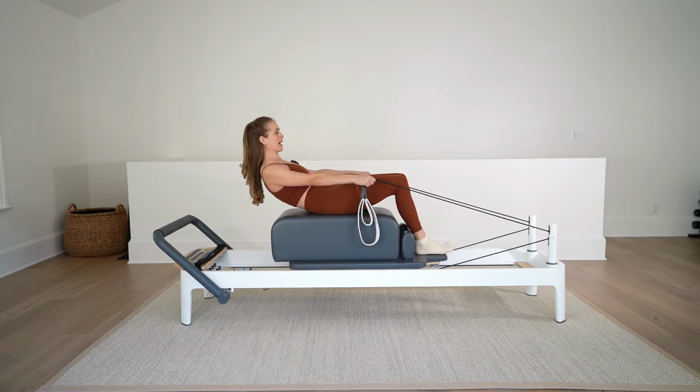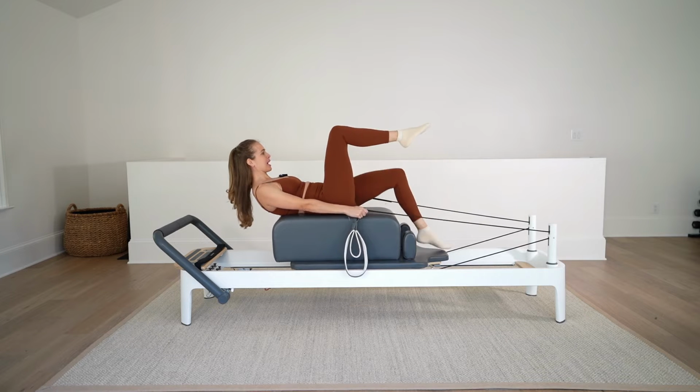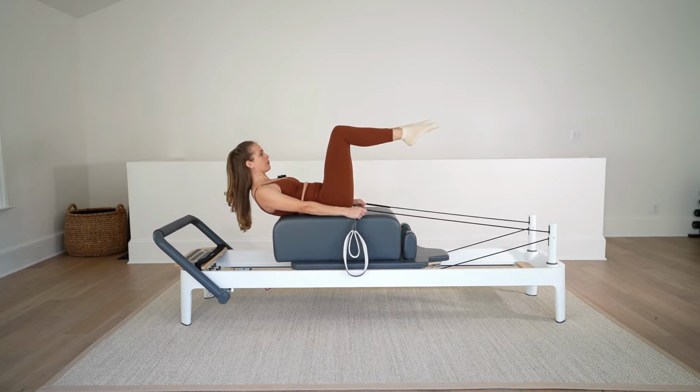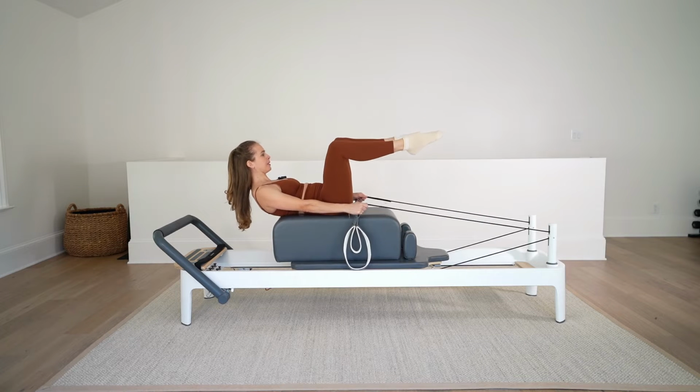Roll all the way back to the bottom tips of the shoulder blades. Don't let your head go back. Bring one leg up to tabletop, bring the other. Keep the knees bent. We open the legs out to the sides and close. Inhale, open. Exhale, close. Good.